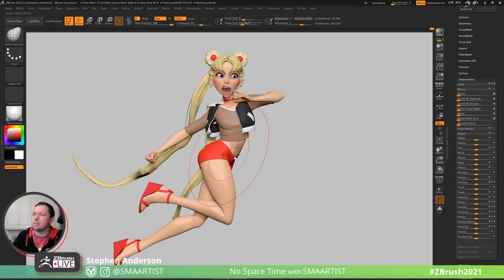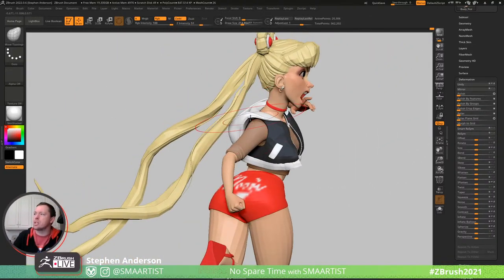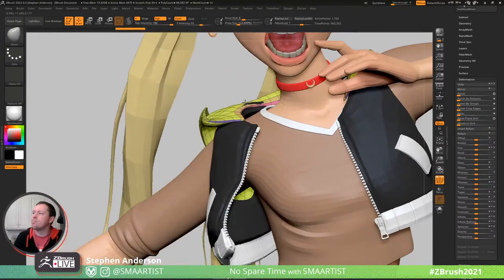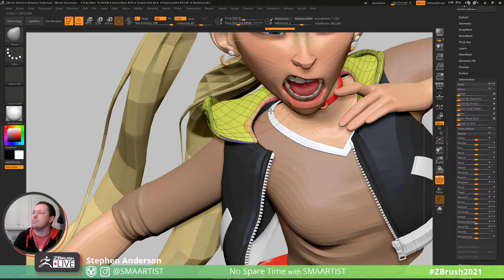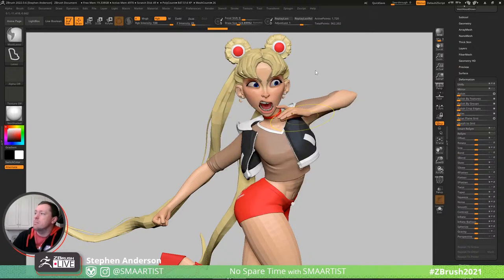It's been about 3 hours now, so I want to do one last thing of just taking this arm and pushing it back. Just a little bit more so that it feels like it's got more energy, more wind up behind it. Okay, let's go ahead and save this real quick. My favorite tool for posing is Transpose Master. Super, super helpful.